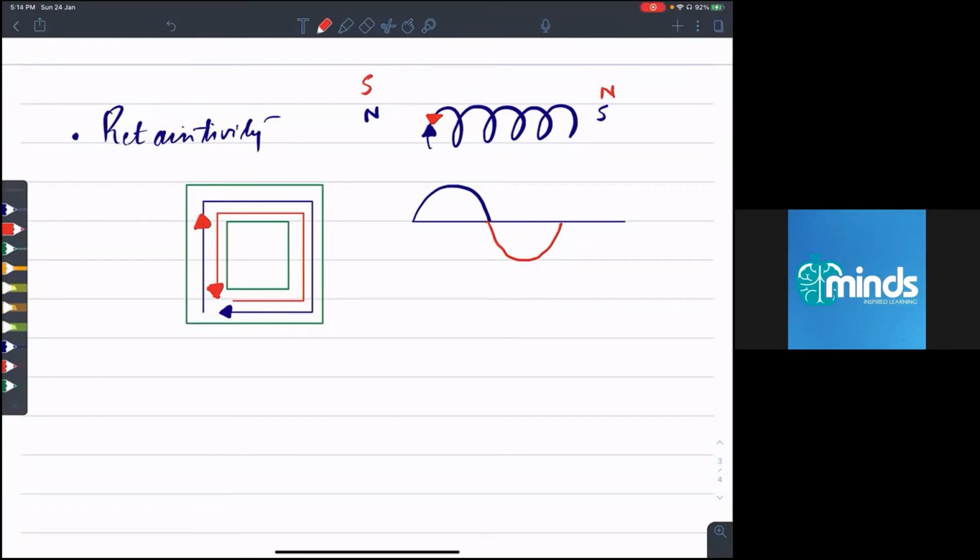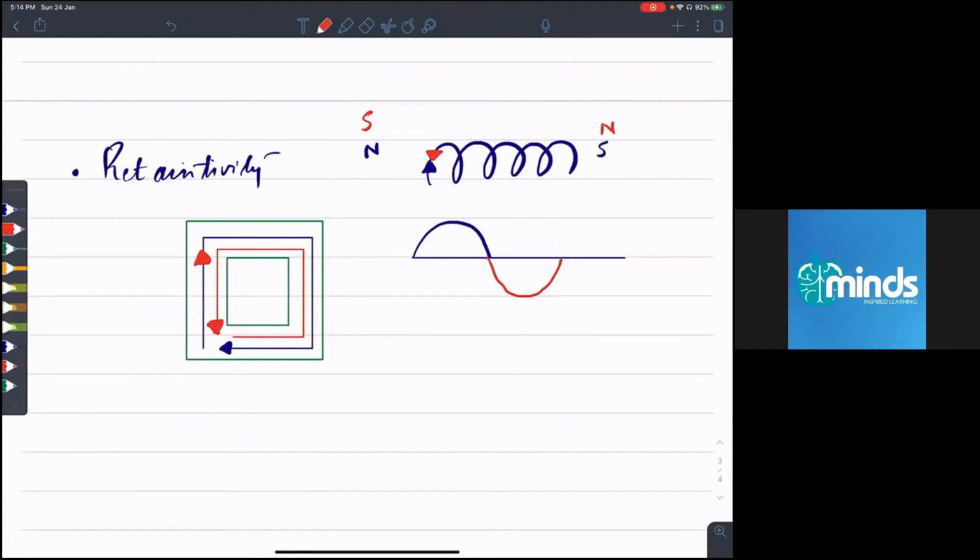So what kind of material do we need? A material whose retentivity is very low. The moment alternating current changes direction, the block of the transformer changes its polarity. So we need a material whose retentivity is very low, and all good magnetic materials have high retentivity. And when a metal doesn't fulfill your requirement, what do we do, by the way? If we need some metallic material but it is not fulfilling our requirement, what do we usually do?